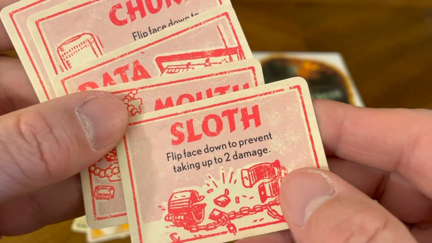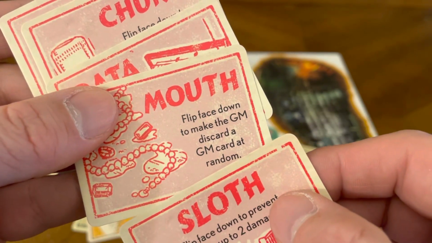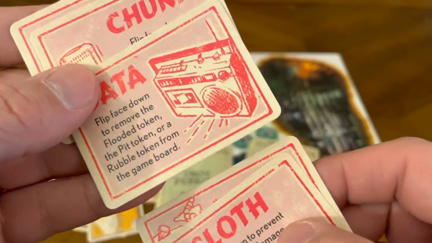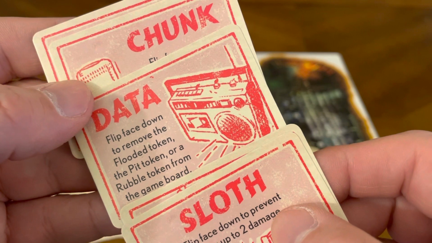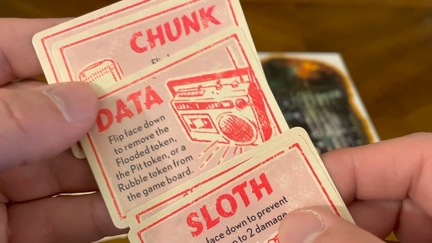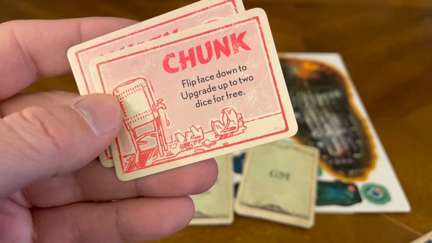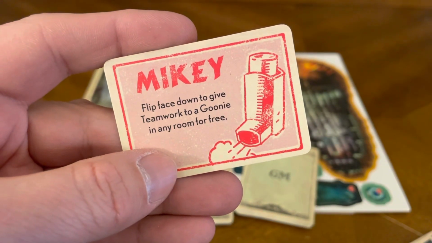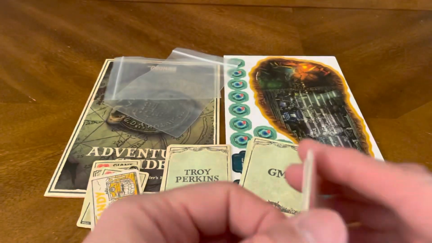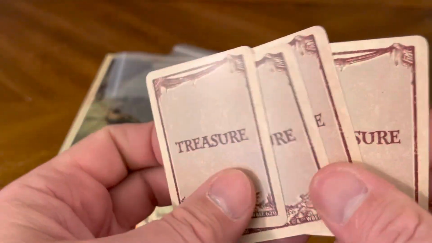Sloth, flip face down to prevent taking up to 2 damage. Flip face down to make the GM discard a GM card at random. Data, flip face down to remove the flooded token, the pit token, or the rubble token room from the game board. Flip face down to upgrade to two dice for free. Mikey, flip face down to give teamwork to a Goonie in any room for free. That's those cards. Some additional treasure cards. You get four of those.